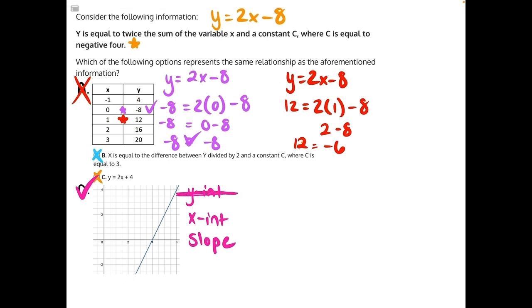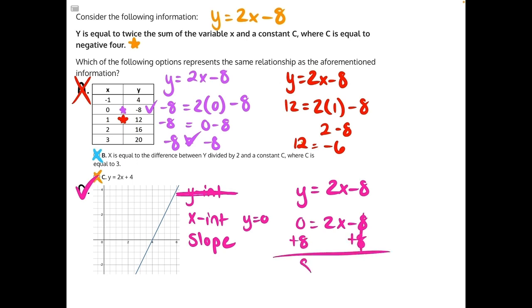So instead, we'll do our x-intercept, or where y is equal to 0. So I'll grab our function. We have y is equal to 2x minus 8, and we need to plug in 0 for y and solve for x. Let's do opposite operations. We add 8 to both sides. These 8's will cancel, giving us 8 is equal to 2x. 2 is being multiplied to x, so the opposite operation is dividing both sides by 2. These will cancel, giving us 8 divided by 2 is 4 is equal to x. So if we look at our graph, we cross the x-axis right at x equals 4. So that matches. So far, so good.